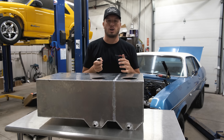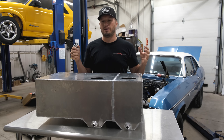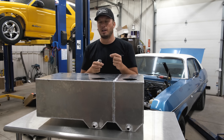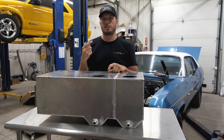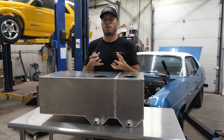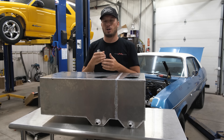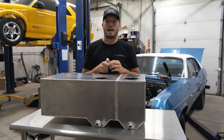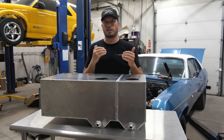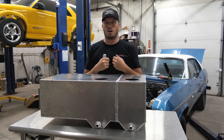If you think about how things work, just like a radiator, as pressure increases, temperature increases. If you have too small of a vent line — like on a factory tank with a little 5/16 nipple — and you're moving tons of fuel, that causes pressure, just like your engine or radiator does. Eventually that pressure builds up and works against the force of everything else in the system. It works against the return line so the fuel can't get pumped back, it heats the fuel up which causes problems for how the car runs, it boils the fuel which can ruin the pumps, and obviously makes the car run bad.